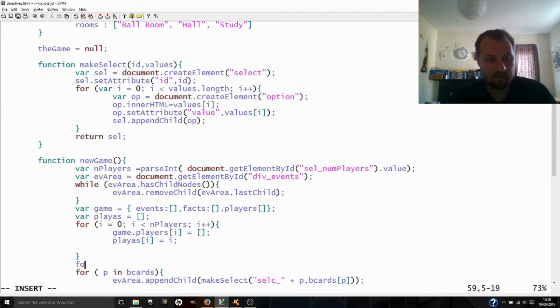For EV area, that's the events area, dot append child make select, and this one will be cell asker. And the asker, the list of people who can ask are obviously the people who are playing.